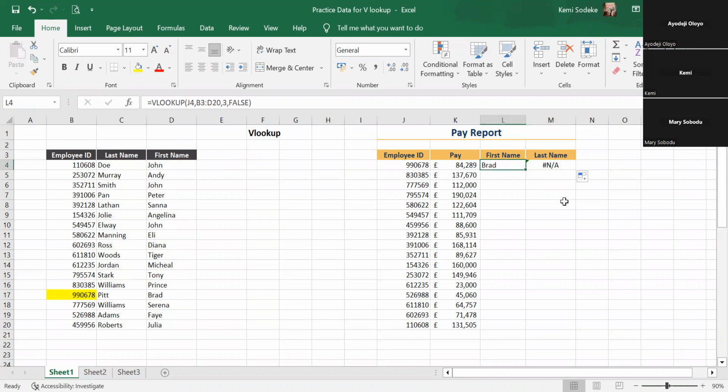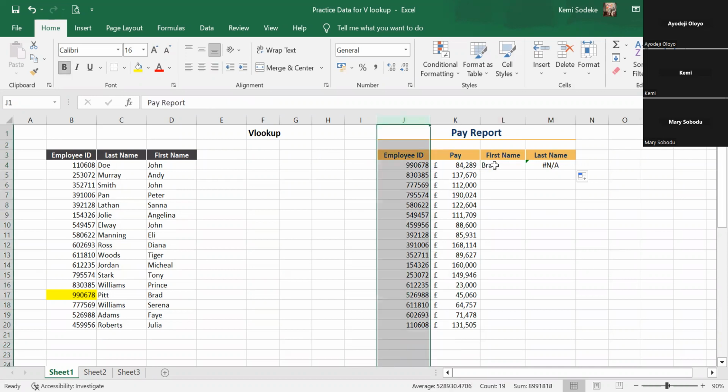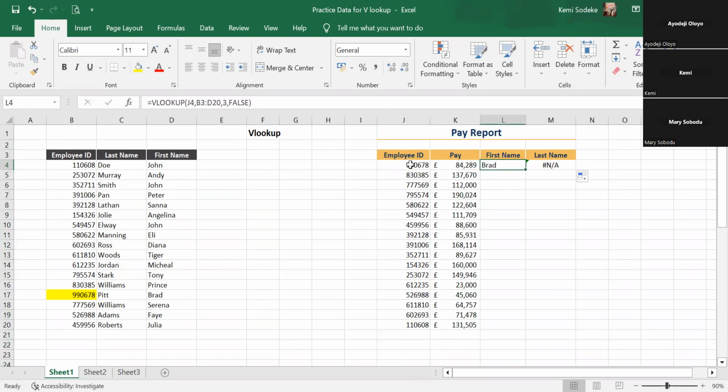So if you look at this, Brad, we know that we're only going to be using employee ID, column J, and we can use J4, J5, J6.